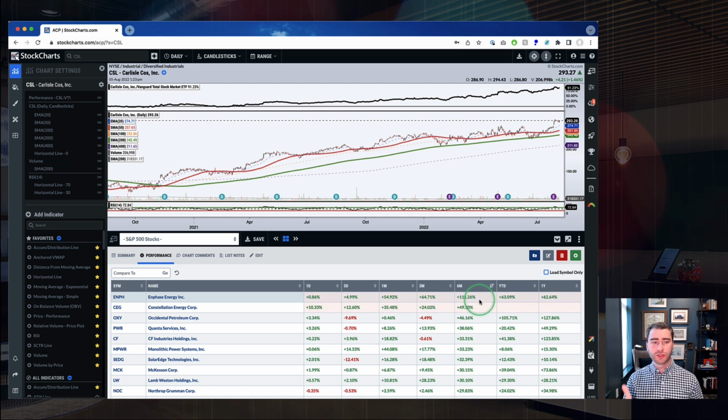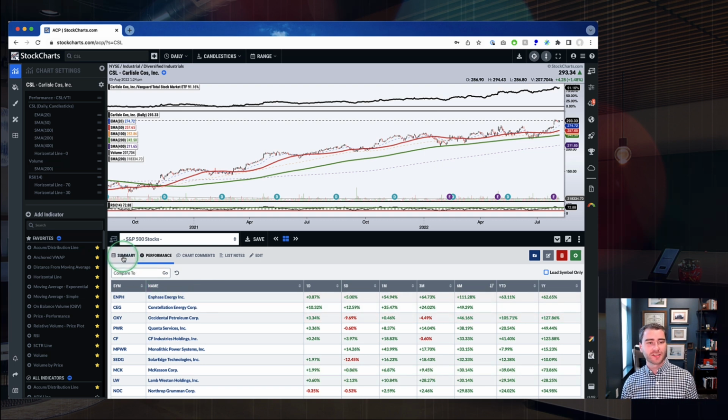And again, right now we're using it for the S&P 500 stocks, but you could do this with all of the symbols in your portfolio list. You could do this with a watch list. You could do this with some of the major indexes. If you've got the S&P 500 index and the Dow and the Russell indexes all loaded up into one chart list, you could do this same thing, viewing different price performance history over all those different time periods for everything in that list. Really anything you can think of, cryptocurrencies, mutual funds, you name it, you can do it here with Performance View. So very, very handy and really easy to access down here in the drawer.